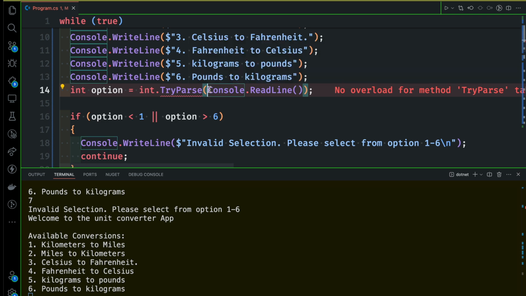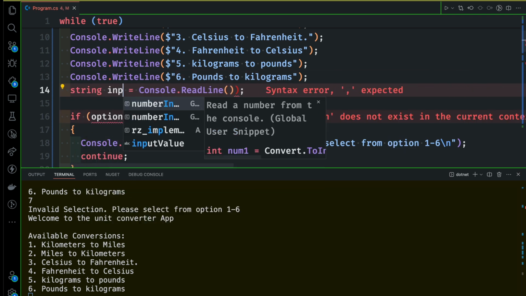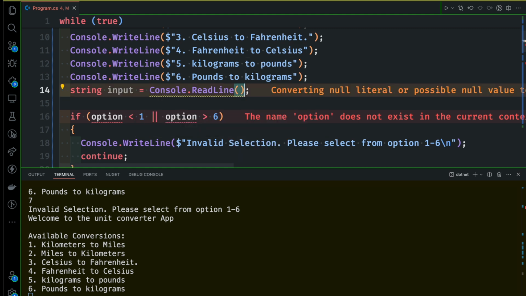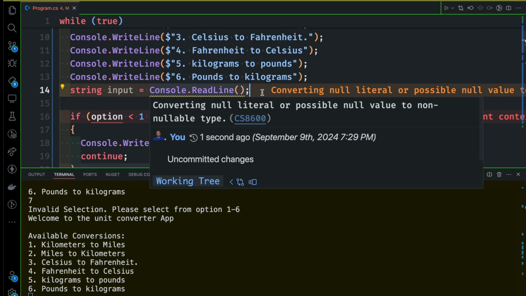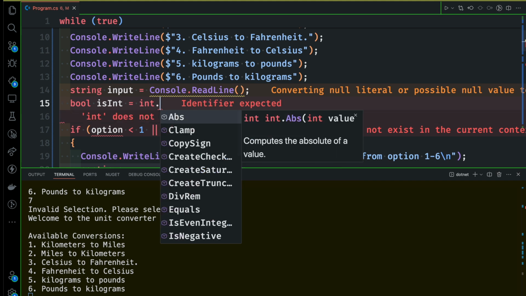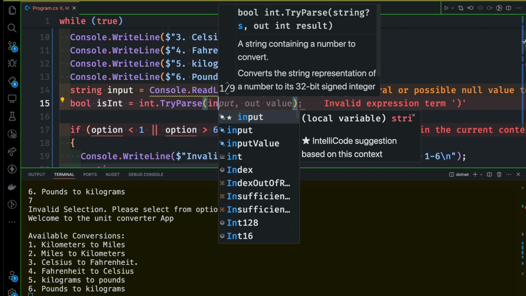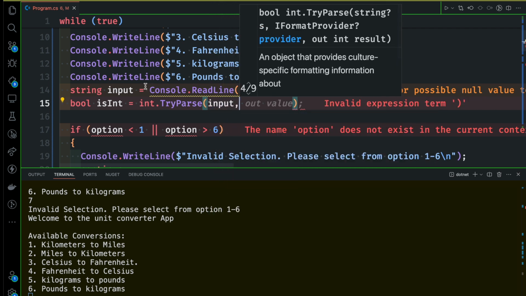So first of all, we're taking the user option as an input. So maybe here I will put it something like this, string input. I'm just breaking it down for you. Then I'm going to take the user input here with the read line. And after taking it with the help of read line, let's call one more parameter here, let's say Boolean, and let's say is integer. You can put anything, it doesn't matter. Is integer. And then I want to use integer dot try parse, and this will help us to convert it. And what we want to convert is the user input that we already took here.